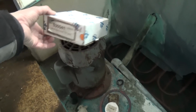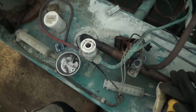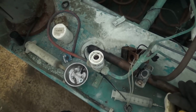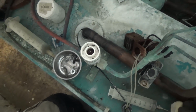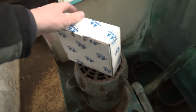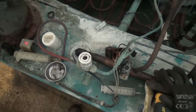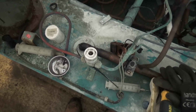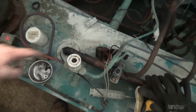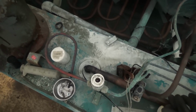And these tend to be quite buzzy, I find. They can be quite buzzy even with the screw done up. They just hum, and people complain about it or worry about it making a noise. So I think what we might do is actually change the valve completely. I'm trying to think. I've been coming here for 25 years and I don't remember changing that, so it's got some age to it.